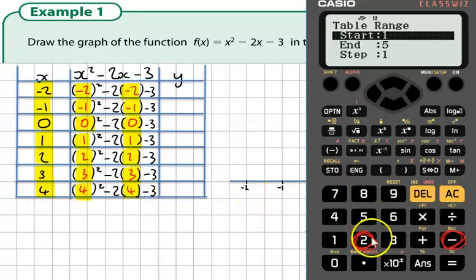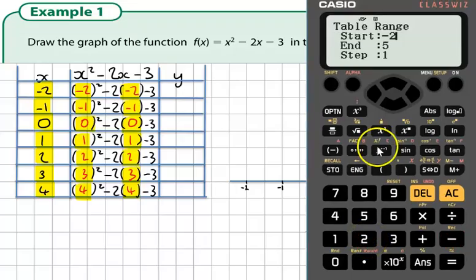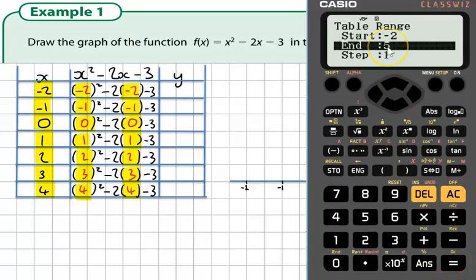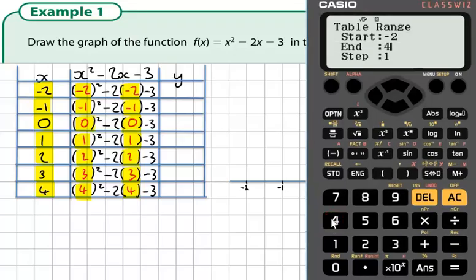So we press minus 2, and it will show up there after start. Then we press equals, and it will jump down to the end. We want it to end at 4, so we press 4, and you'll see it show up there.